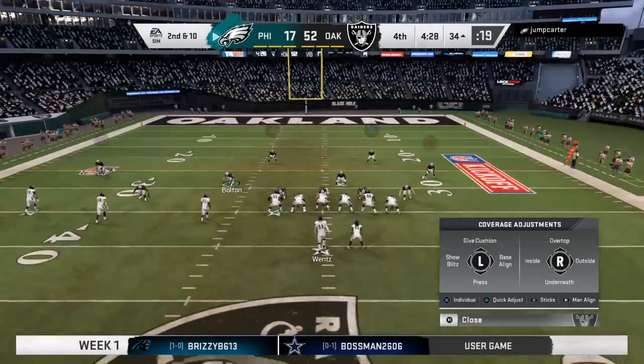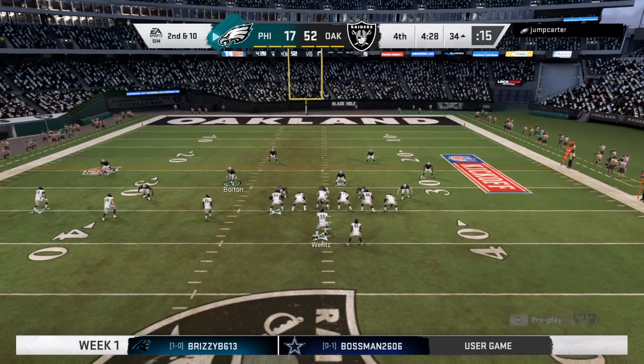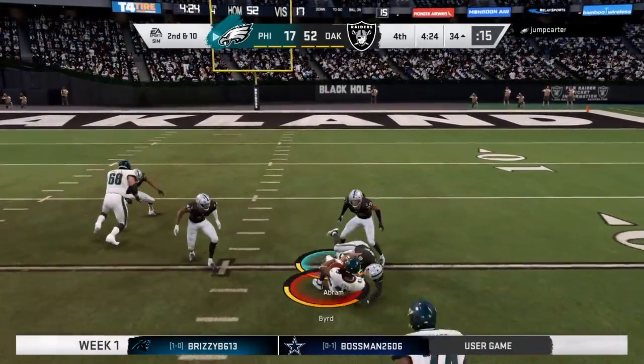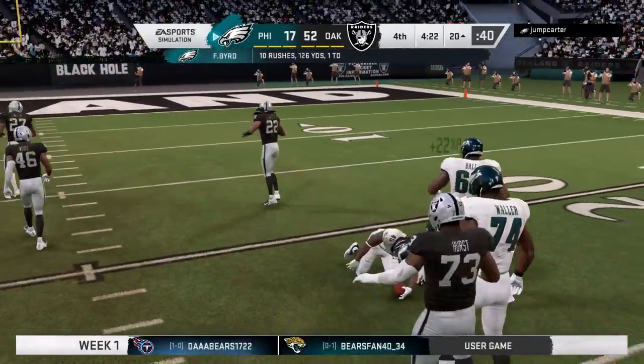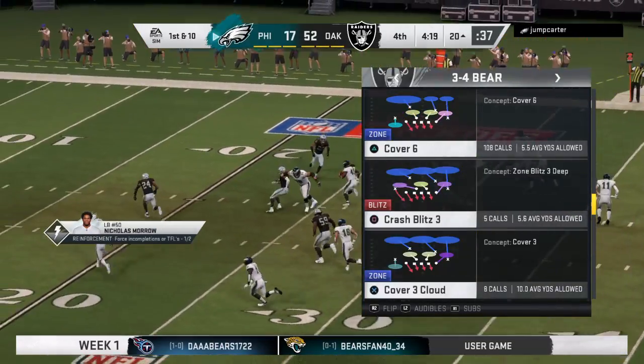From the 34, they'll come to the line on 2nd and 10. Tight down. There you go. They'll run it now out of the gun. And they'll get this one to about the 20-yard line. 14 yards there and an Eagle 1st down.